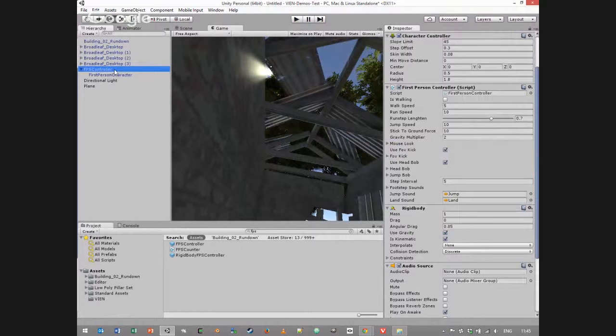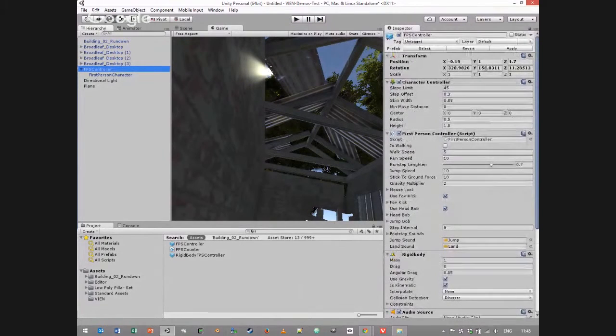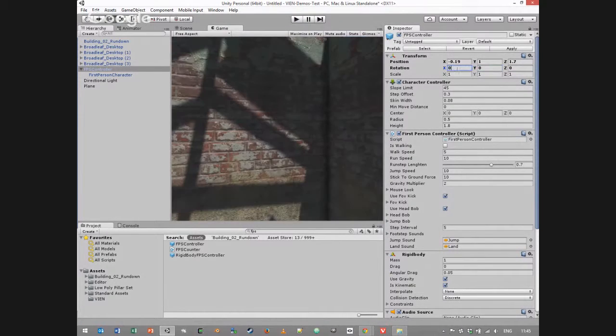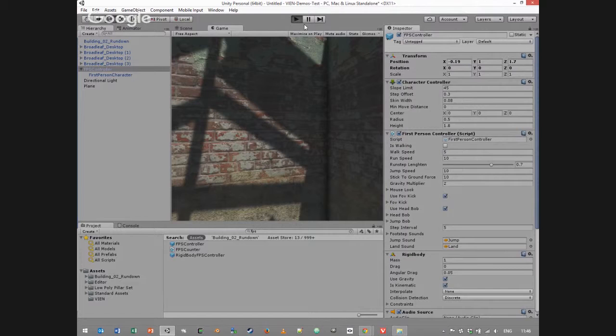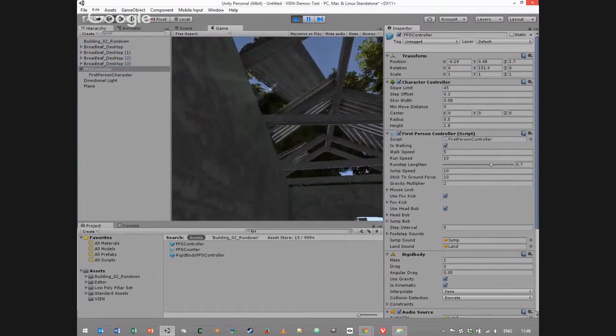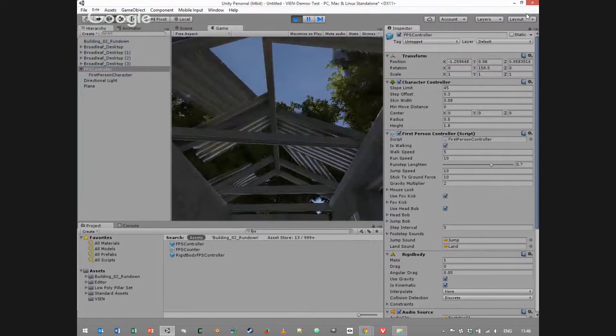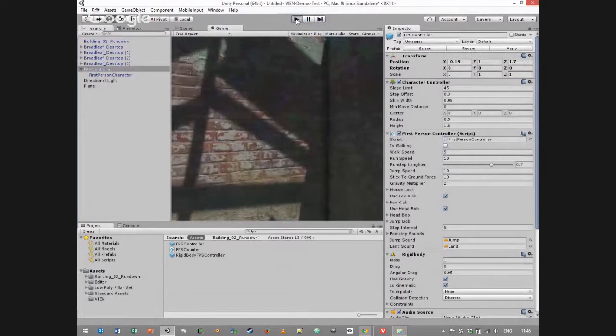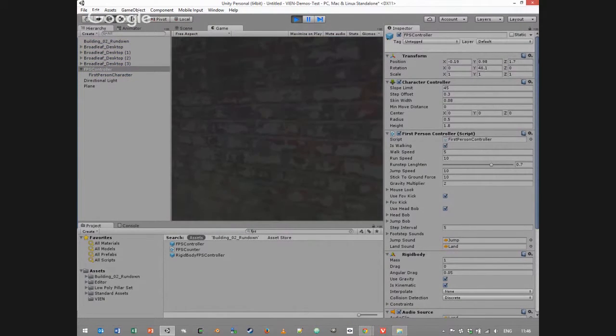My first-person controller is rotated. Okay, now I'm set again. You can see the sun. Oh, I keep getting stuck on some kind of windowsill there.